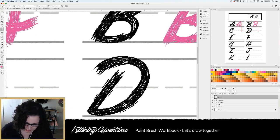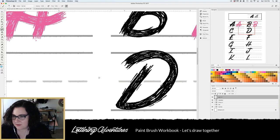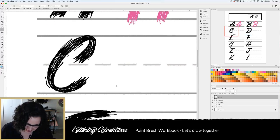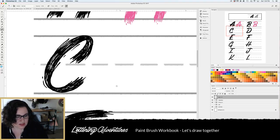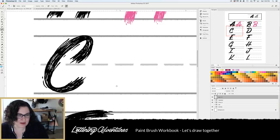All right, I'm going to choose a different cool color for the next row, just so these worksheets can kind of look cute. All right, let's do the C. Pretty much any letters that are more round are typically more of my favorite letters, just because they look really cool, more so than the straight edge letters. But I definitely invite you to take your own kind of creative spin.